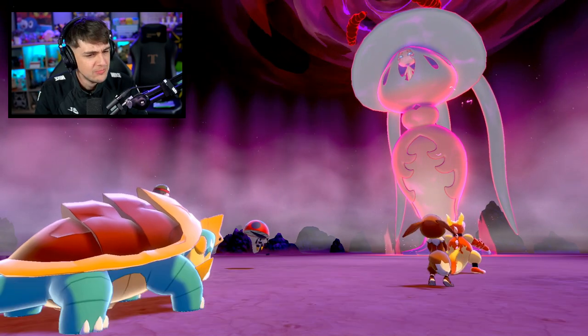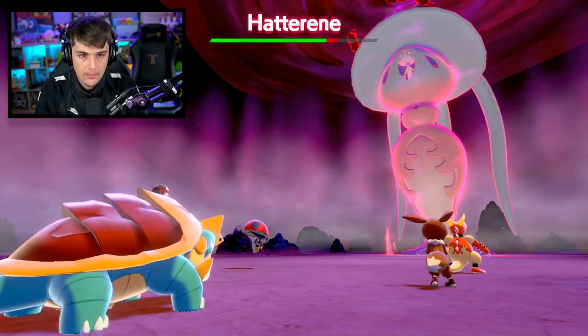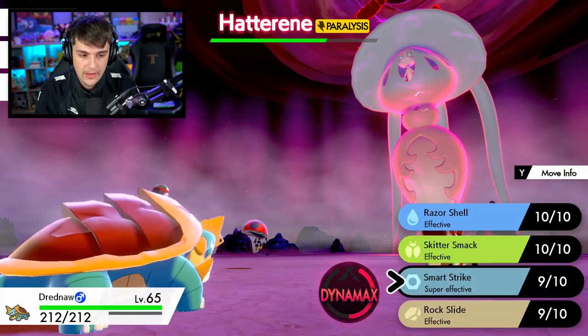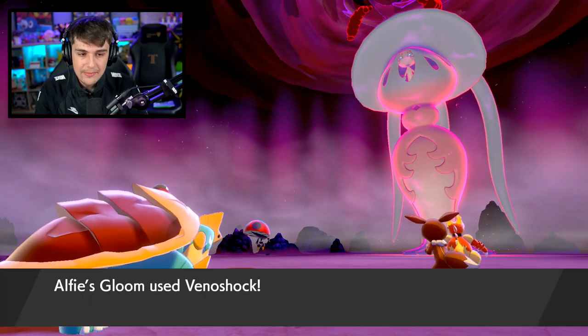Orbeetle's after you. Okay. Didn't really do too much. A stun spot to paralyze it. Okay, bet. I guess just go for the Smart Strike again. Why does it keep doing after you?